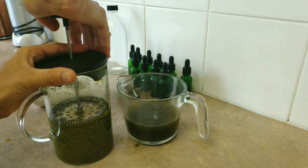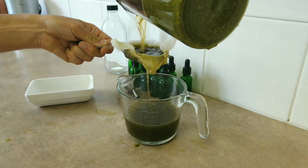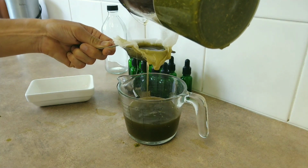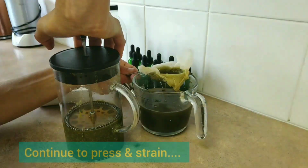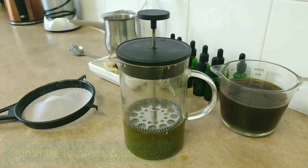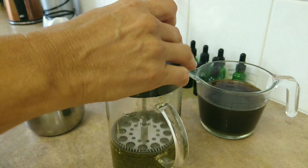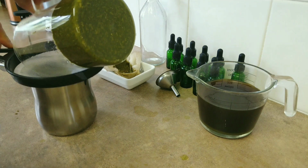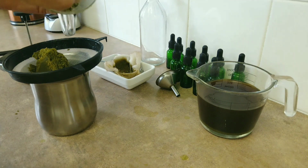Okay, see if we can get some more goodness out of this. Pressing it a bit further. Now some people would like to refine this further by putting this liquid through a coffee filter. I don't think that's very necessary myself. All right, as you can see, there's quite a lot of juicy juice in there. Now I'm just going to try and get the most of this that I can. I'm going to take this press off and I'm going to put this stuff into this sieve and see if I can just press any more vodka out of it.